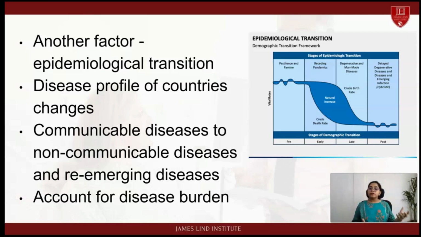If you look back at the historical time, there were communicable diseases that were present within the populations, within countries. For example, cholera. There was cholera. There was tuberculosis. There was plague. Nowadays, what we see is non-communicable diseases. We see the prevalence of non-communicable diseases has increased within the populations as compared to the communicable or infectious diseases. And at the same time, nowadays we also see re-emerging diseases that are again occurring within those countries, within populations. So this is epidemiological transition.